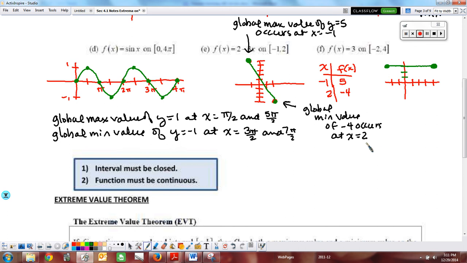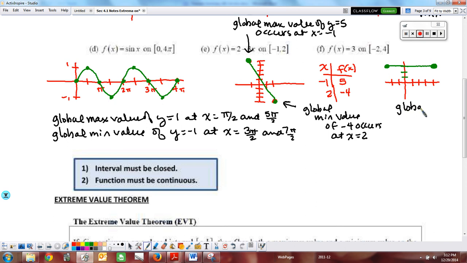And then the question is, this is interesting, is there a global max, a y value for which there are none higher? And what is that global max value? Well, the max value is 3 because there's none higher than 3, but there's also none lower than 3. So in this problem, there are infinitely many global maxes and global mins, and they both have the same value.